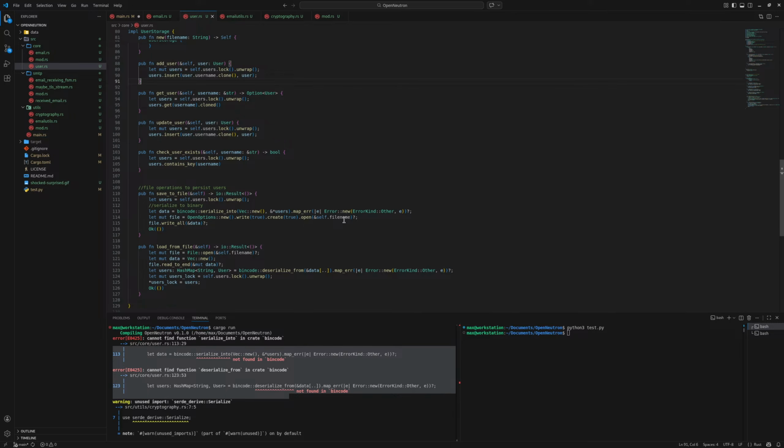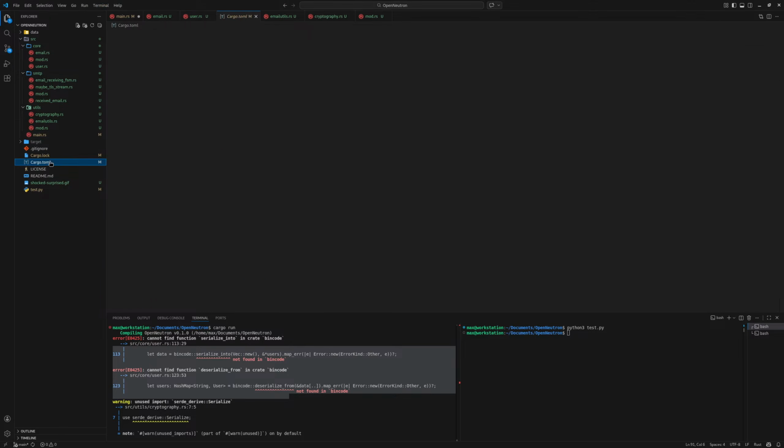Actually, I found that it's again a better version. So I believe 1.3. And was cargo.